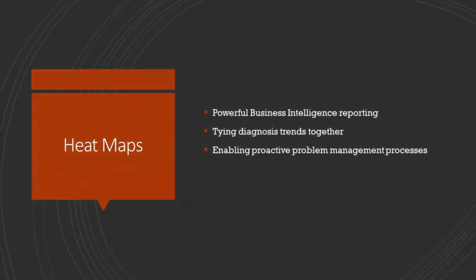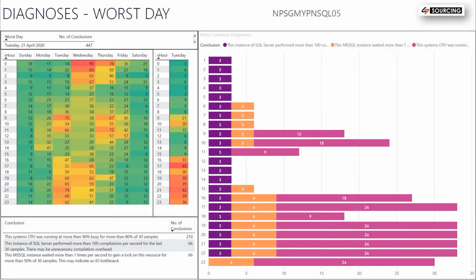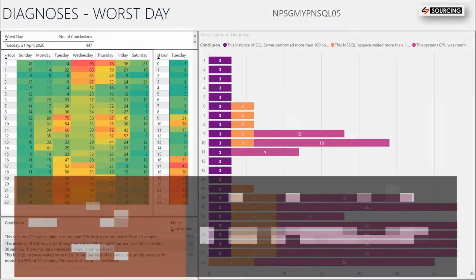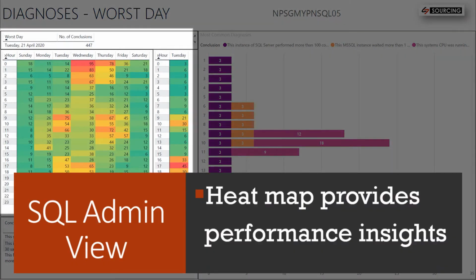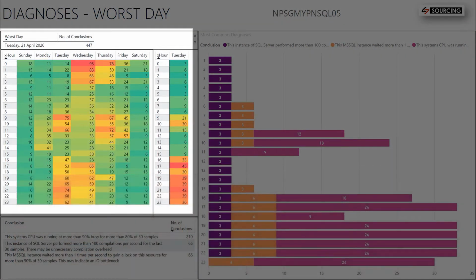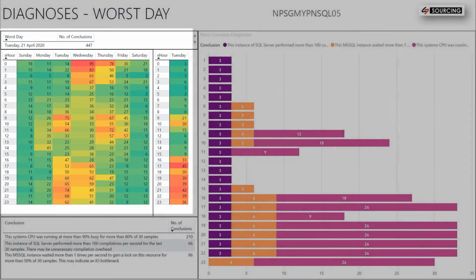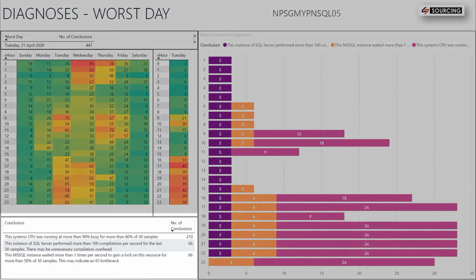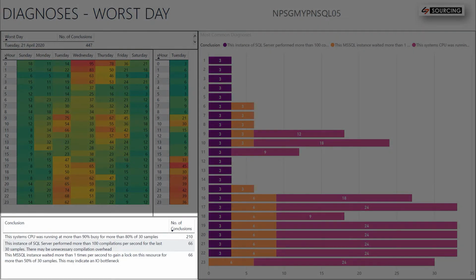The heat maps shown here are an example of a powerful illuminator for a SQL database administrator. The data is laid out in such a fashion as to clearly show times of day that the infrastructure is under pressure. Using a summarized view of the diagnosis data we mentioned earlier, it is very easy to see what part of the underlying database is being utilized and which resources specific processes are using.